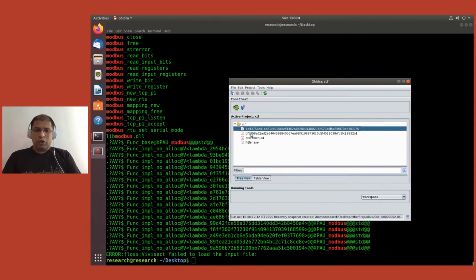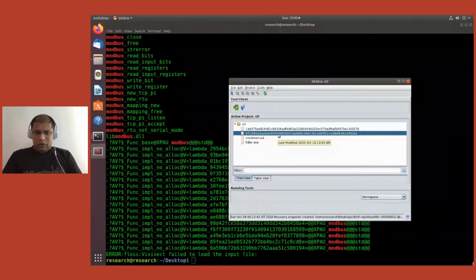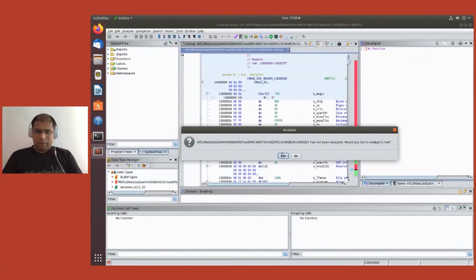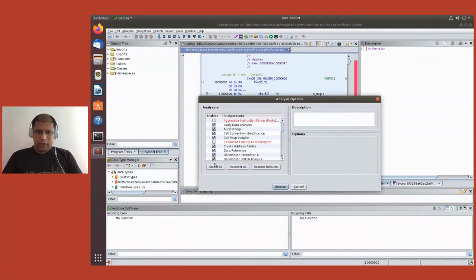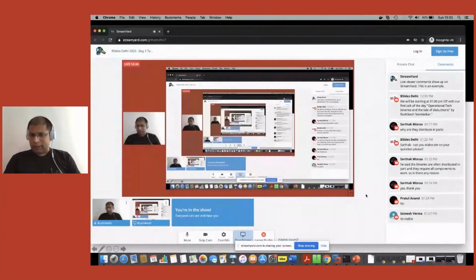Perfect. Here it is. I'll use this particular sample to do the basic deduction. It requires me to analyze the whole binary, so let it run through this analysis part.